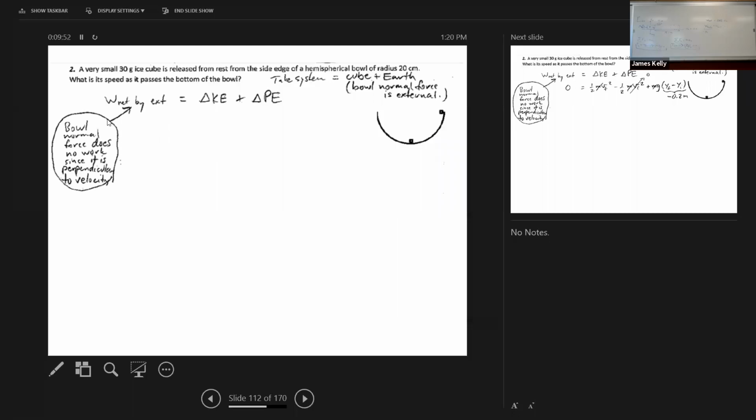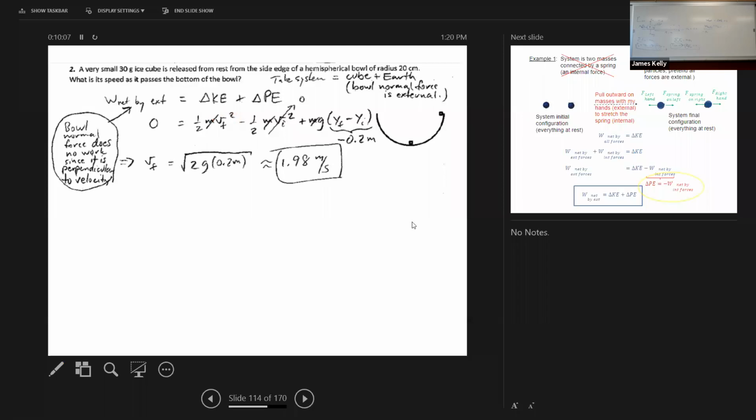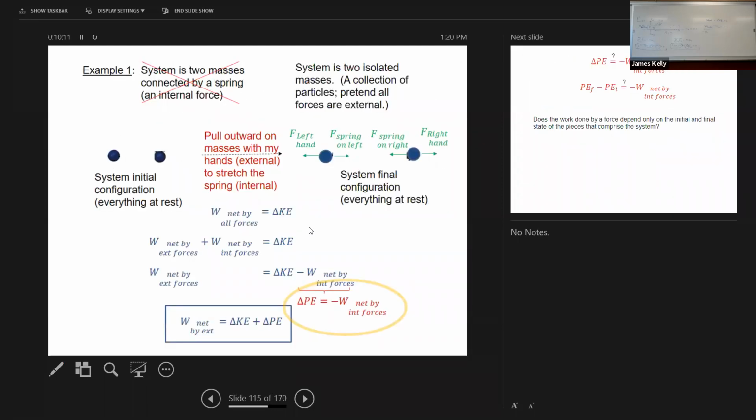is conserved. So this side is zero because the normal force is doing zero work, and therefore I can solve for what the final velocity is using techniques very similar to what we did before. It's not a very enlightening answer, but it just illustrates how choosing the system can make things rather simple sometimes.